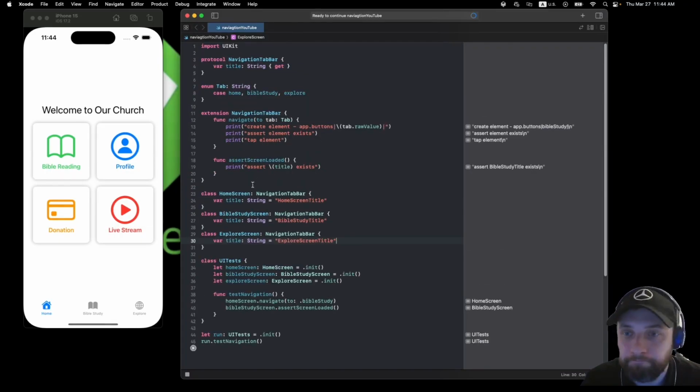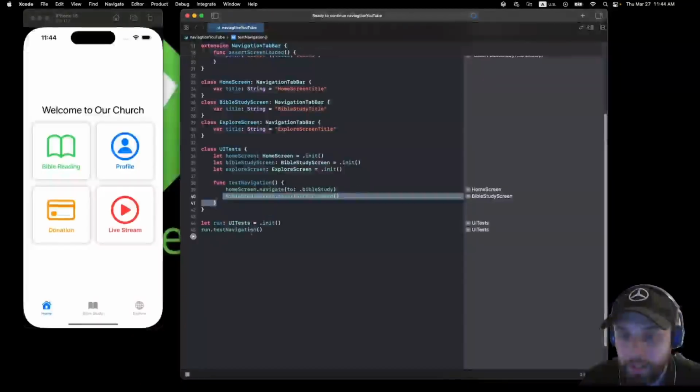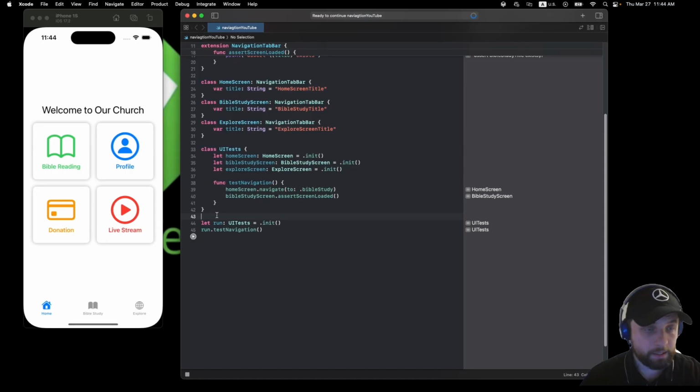Bum. Bible study title exists. Yep, it just asserted when we were here, and then we navigate there, and then we assert, asserted from here. Sweet. Again, that's one of the options.